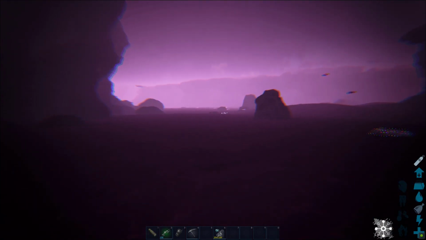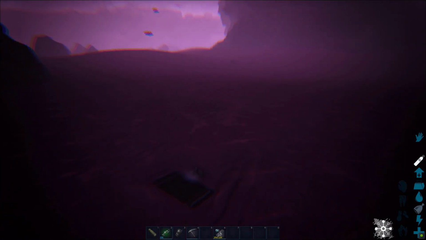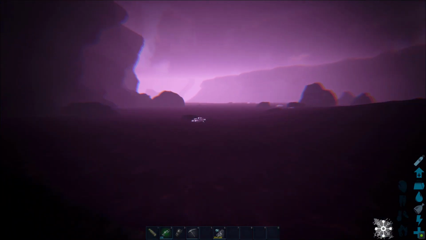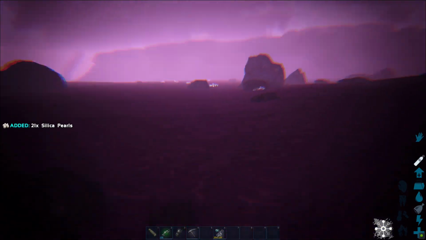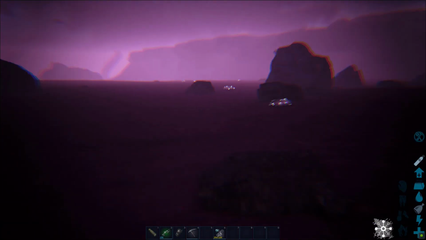Now, you have to bear in mind here that you will have to deal with the piranha, with the sarcos, with the capros, and that's about it. But that is one of the dangers. So I'm gonna swim about here and just kind of show you that there's quite a decent amount of the Silica Pearl stuff, and you can tell them apart because they do tend to have these little glowy things.